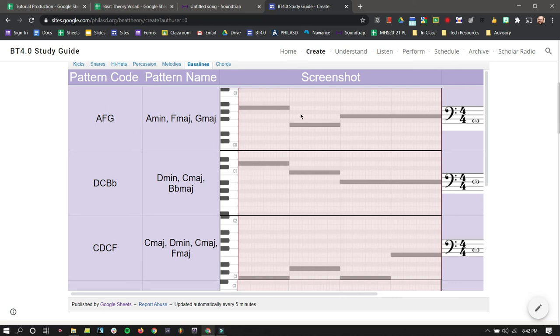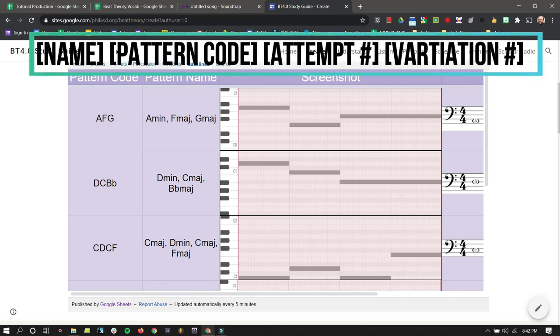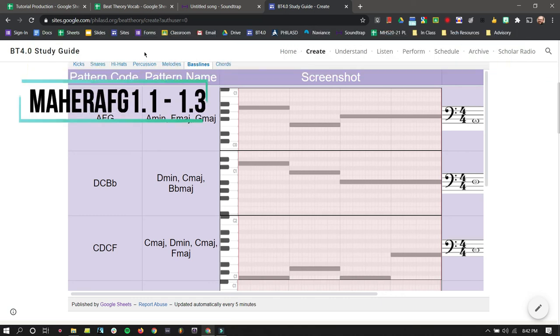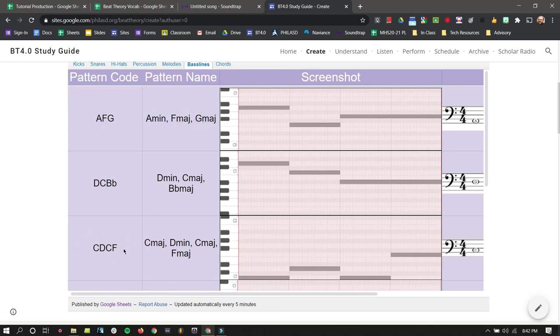So if you picked this for your bass line, A, F, G, then the title of your file would be your name, the pattern code, attempt, and variation number. So to complete this assignment, you could do AFG 1.1 through 1.3, and then maybe do CDCF 1.2 and 1.1, as long as it still equals 5.